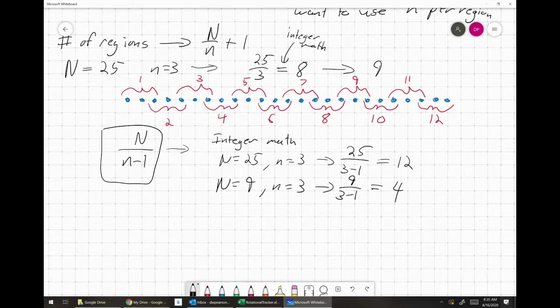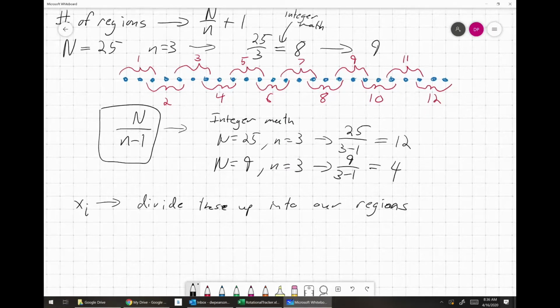So now we've got our method of determining the number of regions, and then we're going to need to set up our code to actually take our data points, right? So we have these xi values, and we need to divide these up into our regions. And this isn't necessarily all that simple, right?